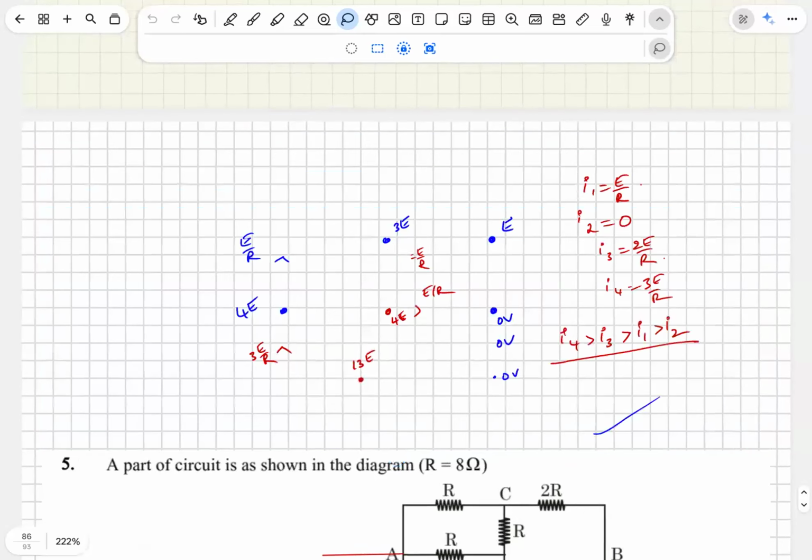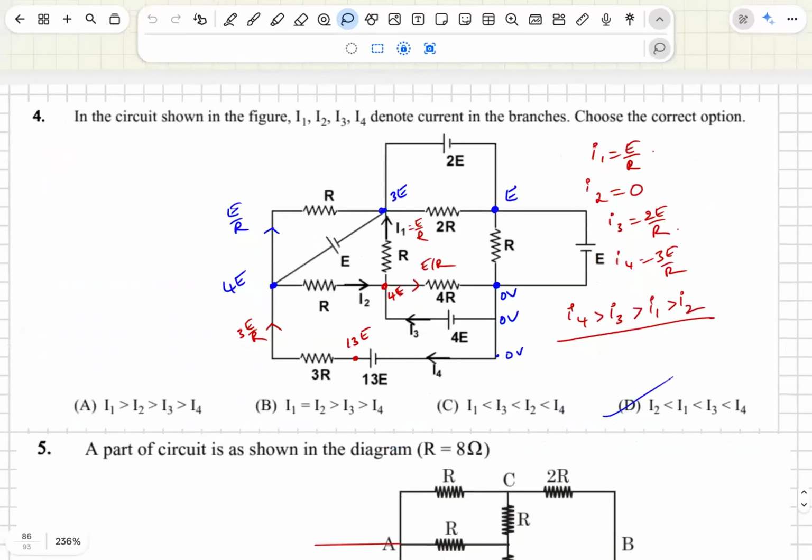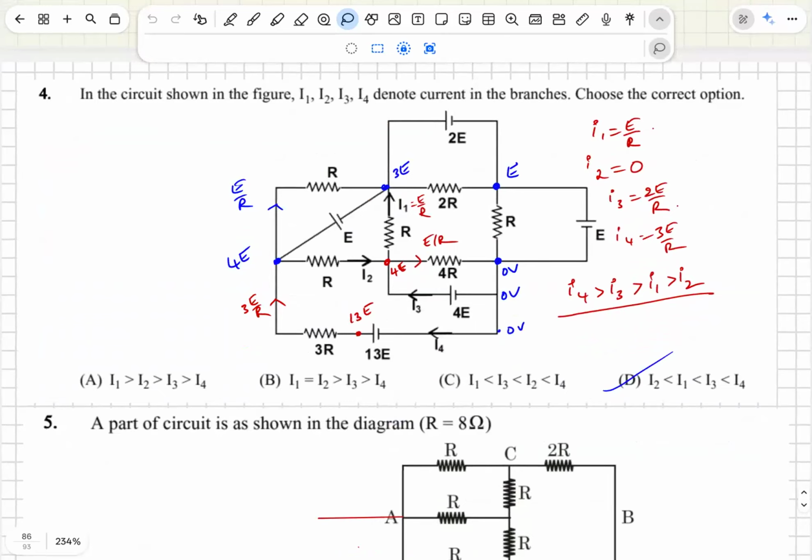Now let us take the first question, the fourth question, what you have here. If you look at this question straight away, you will feel that it's a very complex question. The teacher is so sadistic to give such questions. But if you have sufficient patience, you can make this comfortable. So my objective today is to do these models.